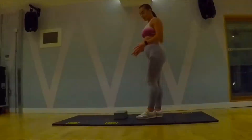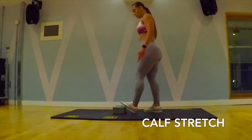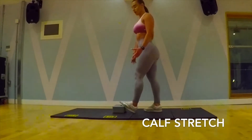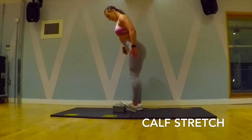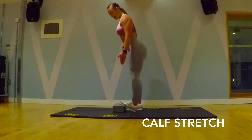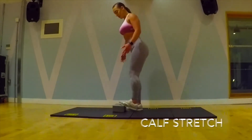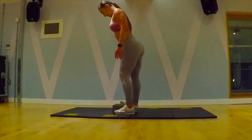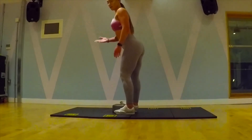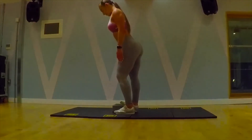The next one is stretching the calf and the ankle. What you want to do is put the toe on a block or a plate, whatever you've got. From here, you actually want to lean your weight forwards, feeling the stretch down the back of the leg and the ankle. Hold it for 30 seconds. Once you have it for 30 seconds, you swap legs — bring that other foot forwards, keep that leg on the block straight. From here, hold it there for 30 seconds. Keep it in the heel.